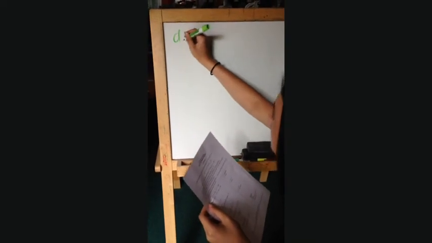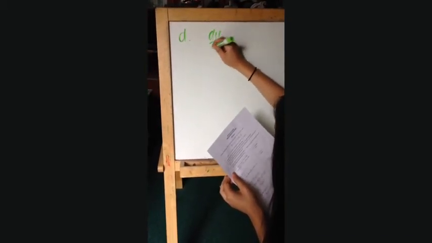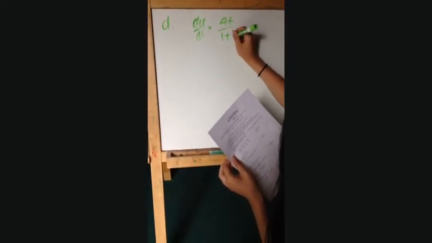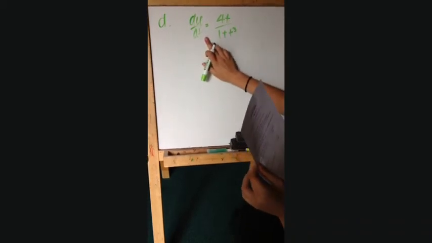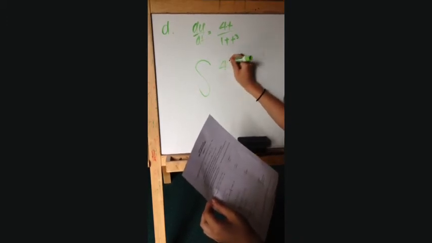And finally, D says, the graph of the curve has a horizontal asymptote y equals c. Write but do not evaluate an expression involving an improper integral that represents this value c. So for this one, D, you're looking for y, which is equal to c. You have dy/dt, which is equal to 4t over 1 plus t to the third. In order to get y, you have to take the integral of dy/dt. So you take the integral of this.